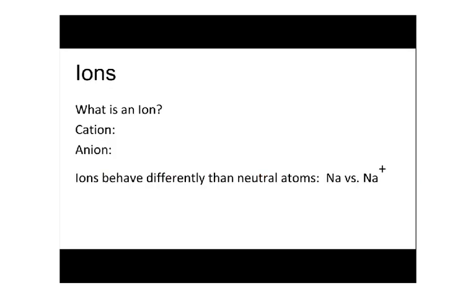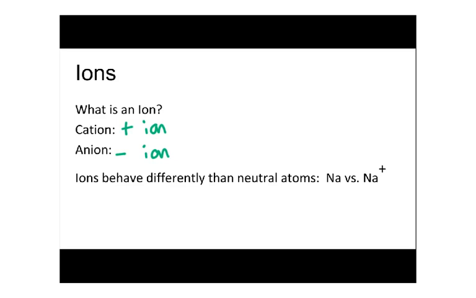So everything you see on the periodic table is an atom. So what is an ion? An ion is when you change the number of electrons. We saw before in the first table that for an atom, protons and electrons are the same, but for an ion, that's not true. A cation is just a positive ion, and an anion is a negative ion.